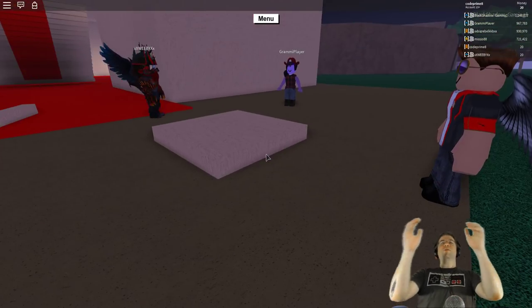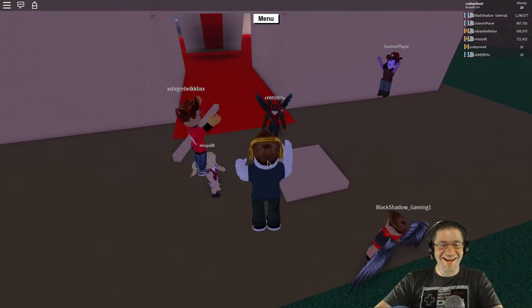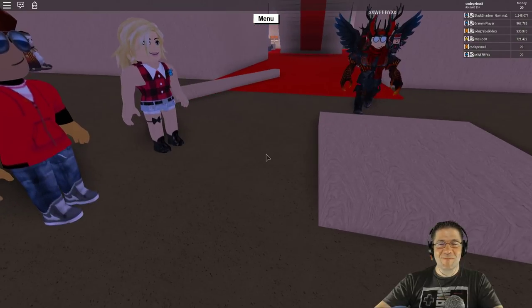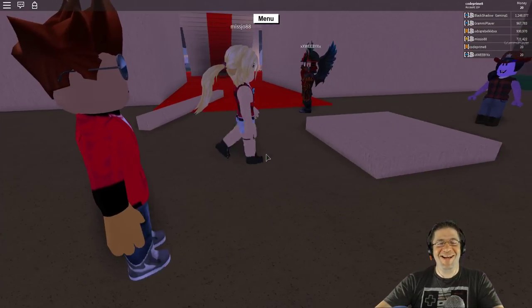Oh my goodness! What was that? Yeah, that's so cool. Nice. That's gonna be so easy. That right there is gonna be worth it. I'm guessing everybody's going to want to join me. For all your building needs, MissJo 88 now has a superpower. What?